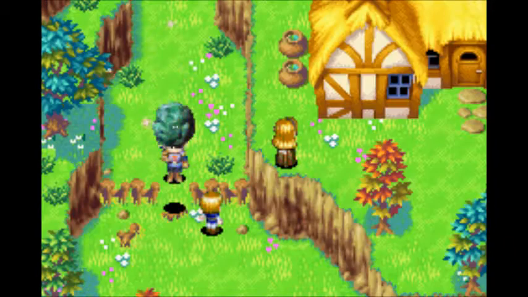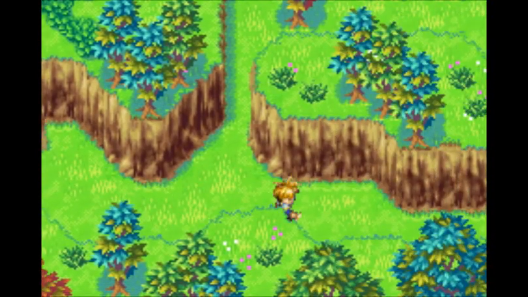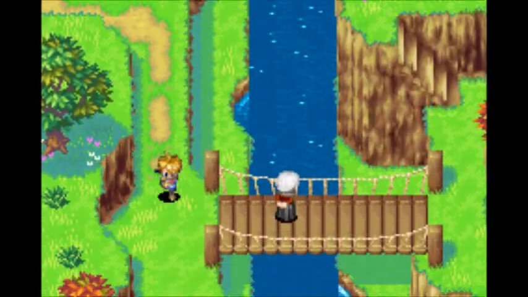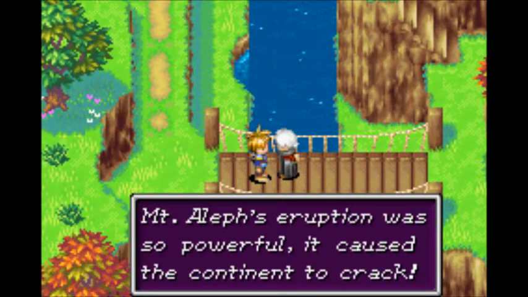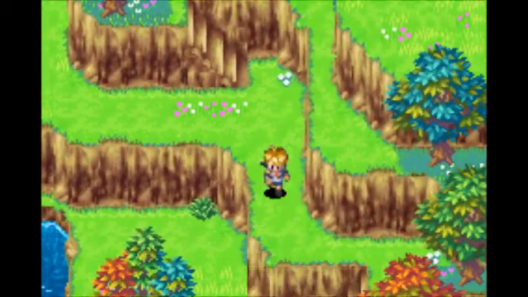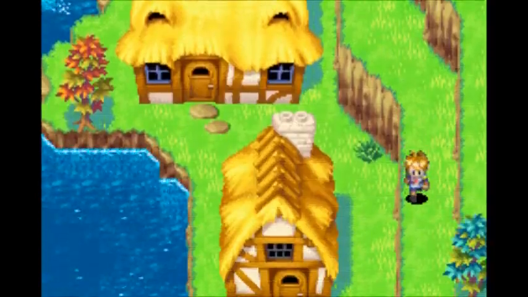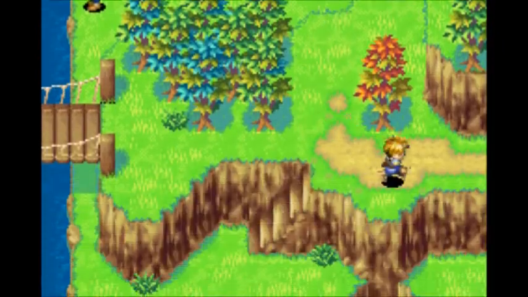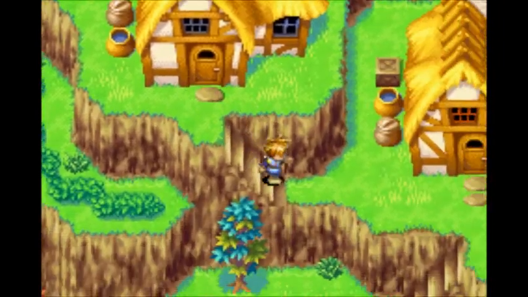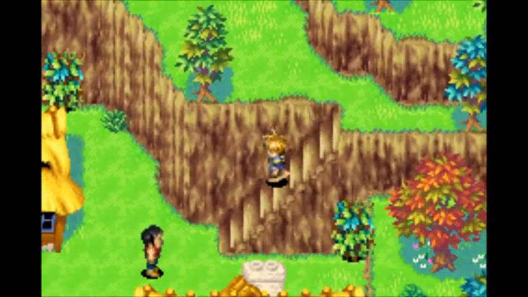And with another djinn under our belt, let's get out of here. So nice to be home. What? Where did the continent crack? Honestly. I think she's lying. Yeah, don't trust Vale at all.